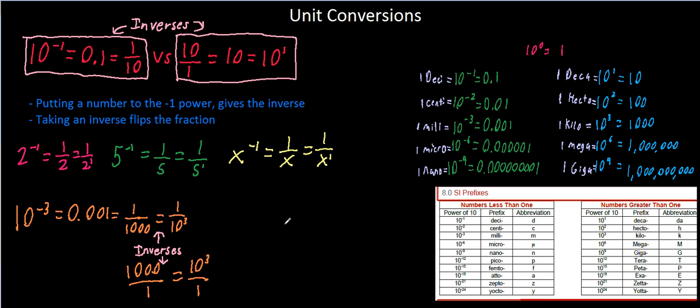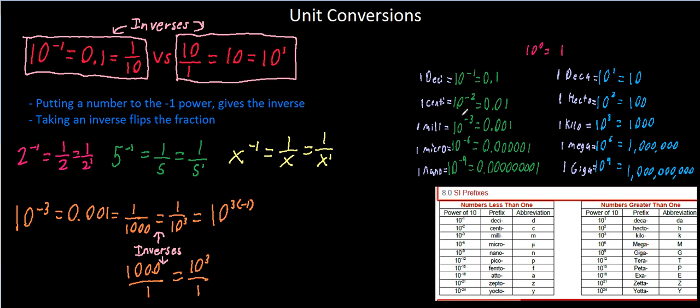And so you might be asking yourself, well, why is that happening? Well, we can actually break that down very simply. What if we rewrote this as a problem saying take the inverse? So what if we wrote 10 to the positive third times negative 1, where this whole thing, this 3 times negative 1, this whole thing is the inverse. Well, then we are taking it to the negative 1 power, which means take the inverse of 10 to the third, which would be 1 over 10 to the third. So this is just 5 ways to write the exact same thing. And in fact, I can even show you a 6th way where these are all the same thing.